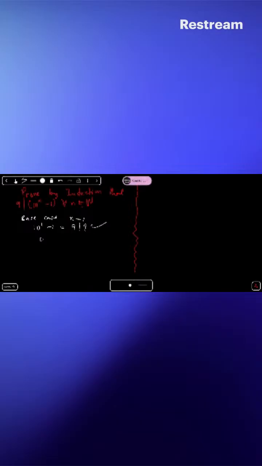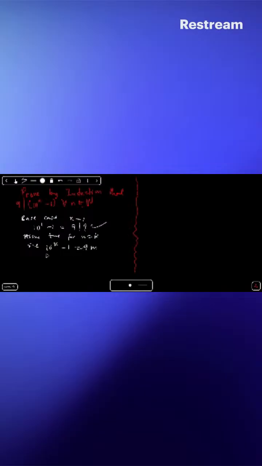Then the inductive step. By the inductive step, we can assume true for n is equal to k. Are you getting me now? So we are going to assume that n is equal to k. That is, 10 raised to the power of k minus 1 is equal to 9m, for some m and k, natural numbers. Are you following me now? So we have this. Then let's move on.